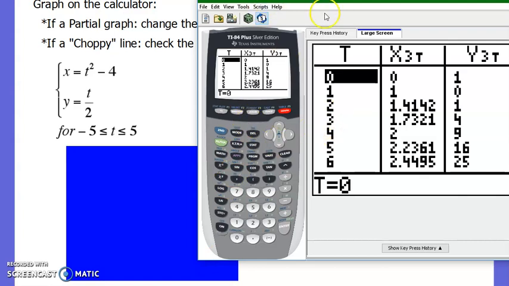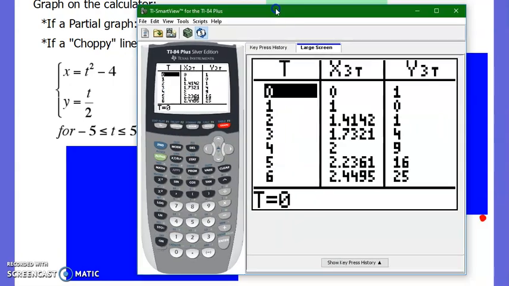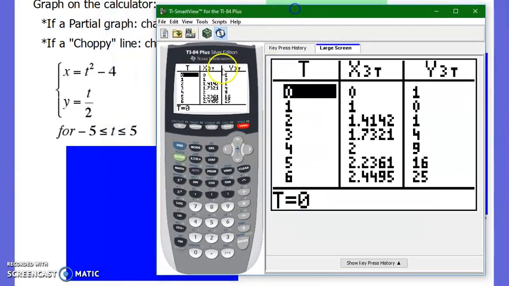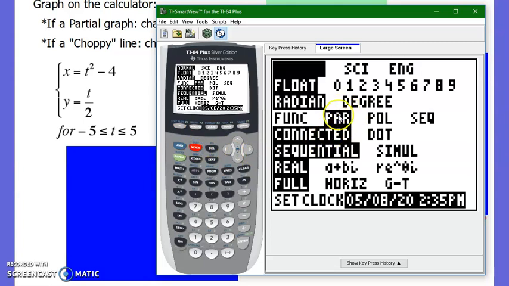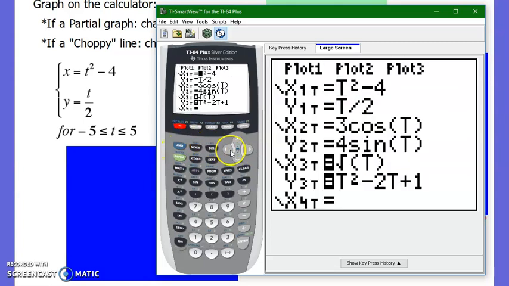Now, I'm on a little bit different equation on my calculator right now. So I need to go to y equals. Again, you'll notice already in mode, I'm in parametric mode. I'm going to go to the y equals screen here. Now I have my equations ready, I just need to turn that on there. So I'm going to go over to the equal sign, turn this other one down here off. But I've got t squared minus 4, t over 2.